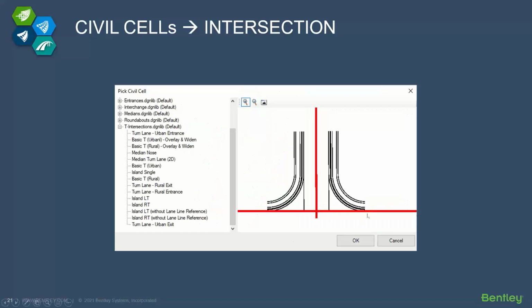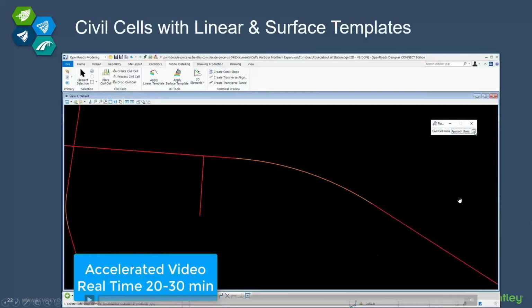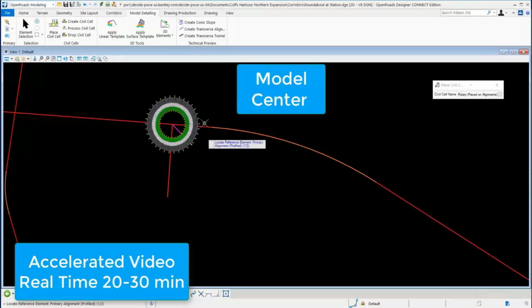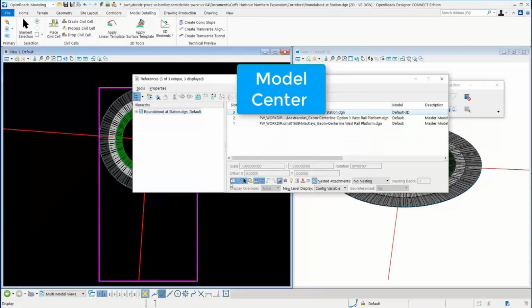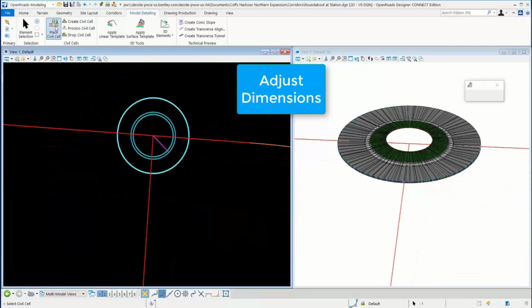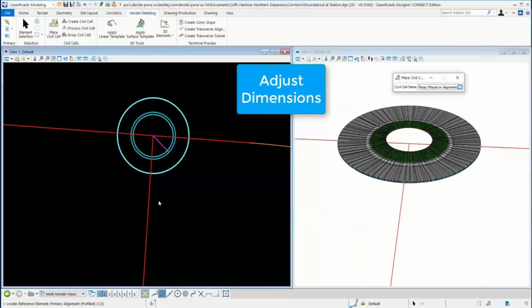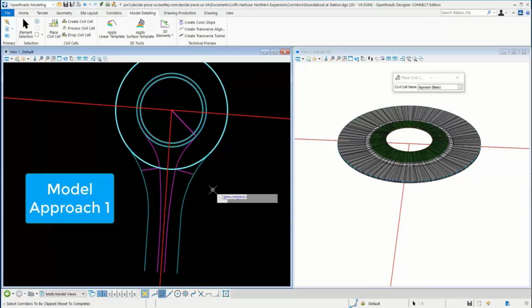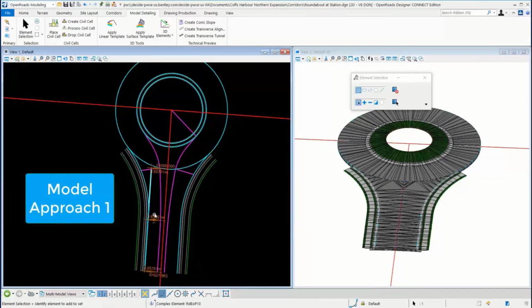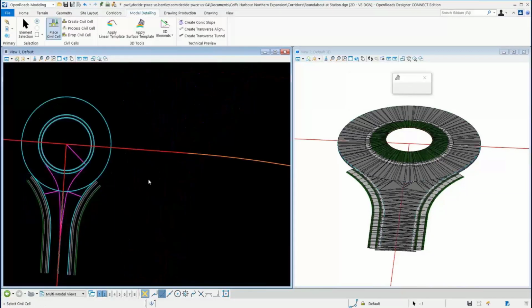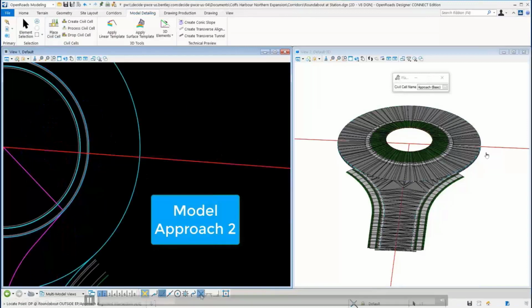Okay. Now, going back, as I mentioned, a roundabout is also considered an intersection. So using the civil cell tool, although this video I'm showing is an accelerated video that really took around 20 to 30 minutes, it shows you how civil cells are leveraged in designing a roundabout. Okay. So of course, as I've mentioned, civil cells need reference lines, your geometries that have profiles or elevation. Once you have placed the center of your roundabout, you can now use civil cells that depict the approach road. In this case, the first one is done, then we have another one on this side.